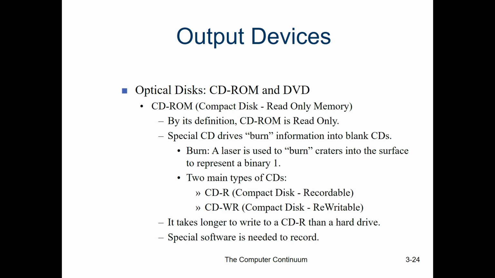Then we have optical disc or CD-ROM, which we don't really need to use nowadays because these things have been replaced by digital storage devices. So these are not really used nowadays. I think there isn't any need to learn more about these things, but just go through how they work. CD-ROM stands for compact disk, read-only memory. By definition, CD-ROM is read-only. Special CD drives burn information into blank CDs. Yeah, that sort of thing.